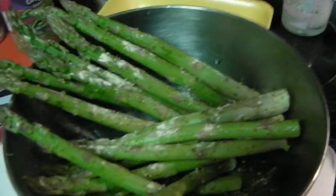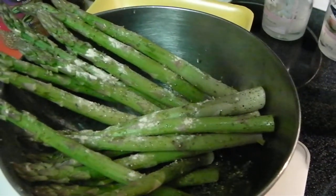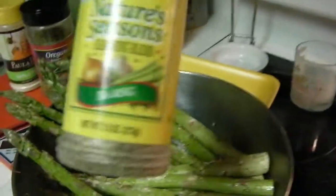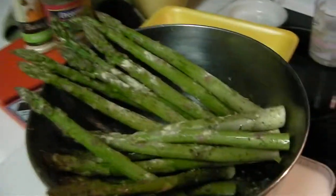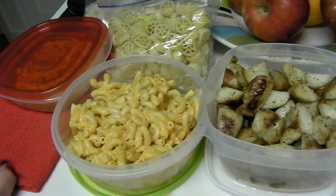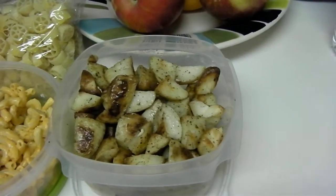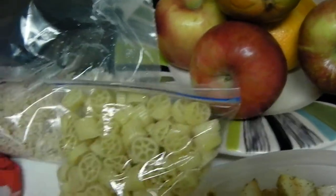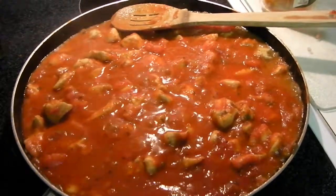With it, I'm going to serve — in honor of Hair by Ash — some roasted asparagus with about a tablespoon of olive oil, some Paula Deen garlic powder, a little bit of oregano, and a little sprinkling of nature seasoning. I'll put that on a cookie sheet and roast it in the oven at 425 for a few minutes until it's nice and crispy. It's leftover sides night — we do this about once a week because I don't like throwing food away. We have leftover roasted potatoes, leftover macaroni and cheese, and leftover corn. My daughter will probably eat her chicken with noodles, my husband and son with rice, and I'm just going to have chicken sauce, asparagus, and a big green salad.